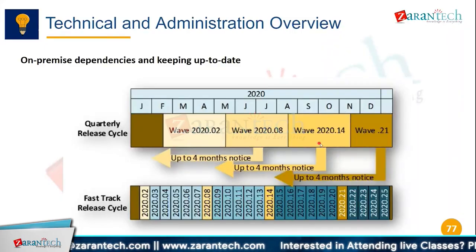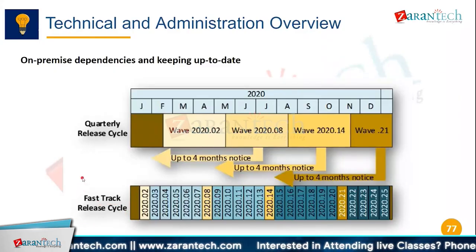The advantage is, in case you have a large company and you want the features to be tested and only then delivered to you, in such cases you can use the quarterly release cycle, because there is less disruption to your business. You have 4 months where you don't get any new features. You can run everything, and once you have the new features, you test them and then deploy. In such scenarios, it is always suggested to use this quarterly cycle. In case of smaller companies who want the features readily, or who are interested in getting the features as and when they are released to the community, in such scenarios you always go for the fast track release cycle.